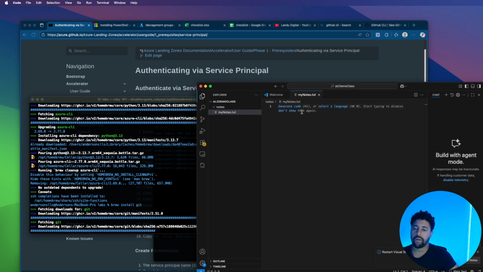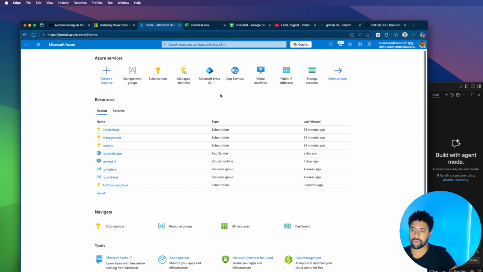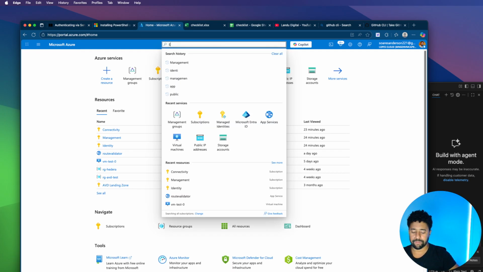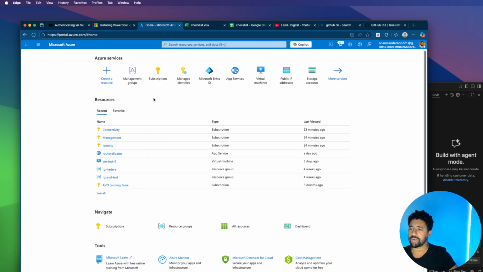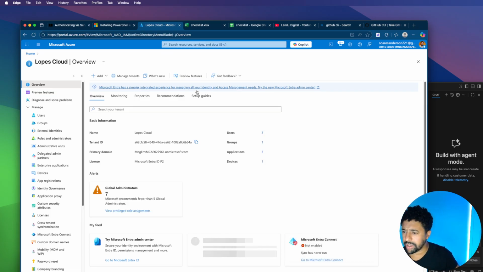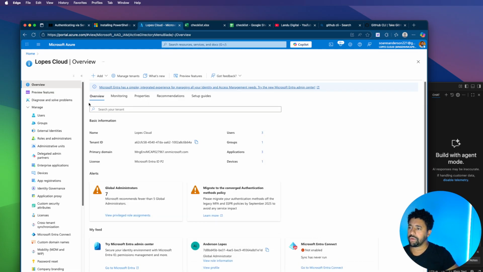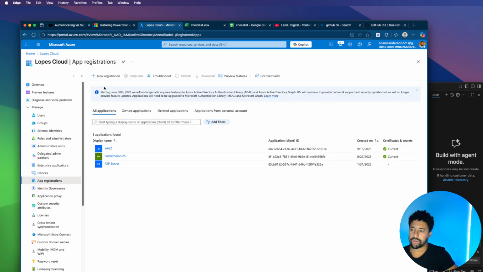Okay, so let's go to the portal. Actually, let's go to the portal, then I'm gonna show you something after that. We go to Entra ID. You can type Entra ID here, or if you have accessed it before, you can just go directly to it. What we're going to do is go to app registrations and create a new registration.